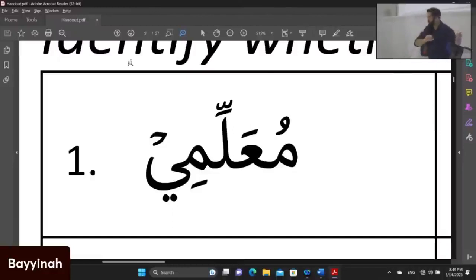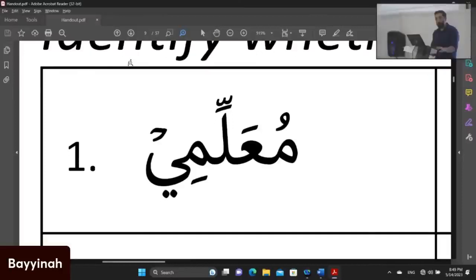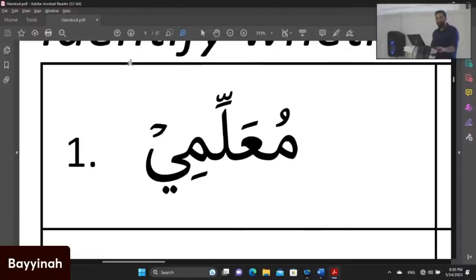Muallimi, this is a light, plural, nasab or jar combination. This is the masculine chart. It's ina. It's just the light version. So the correct answer here is light. Okay? That's number 1. Don't say all ever again in this class. For every time I see a ya, is this going to happen? No. Every time you see it in this class, today, that's going to happen.